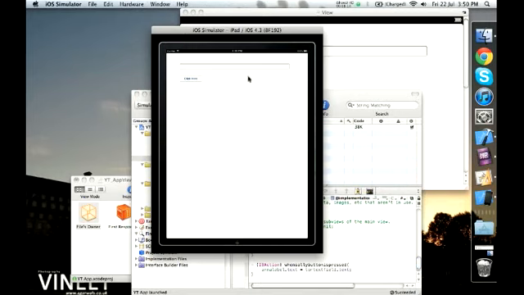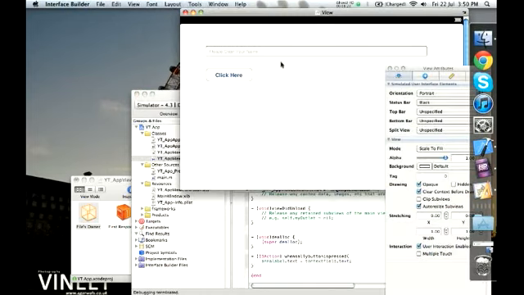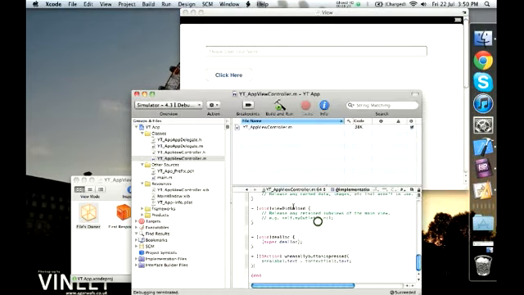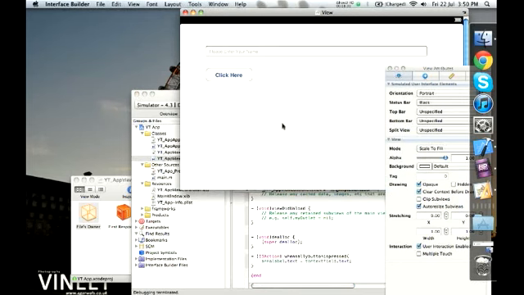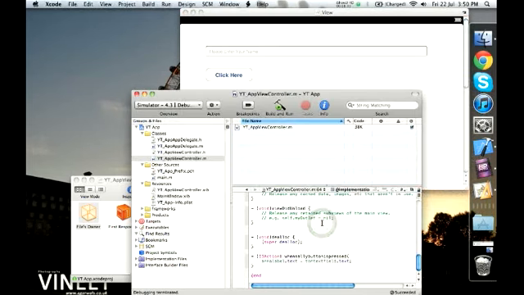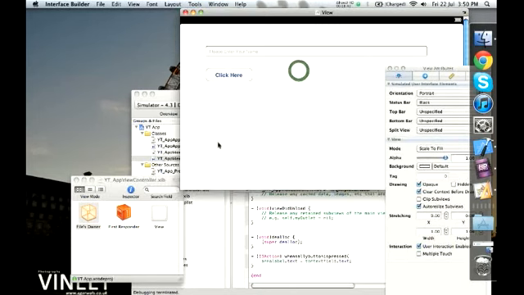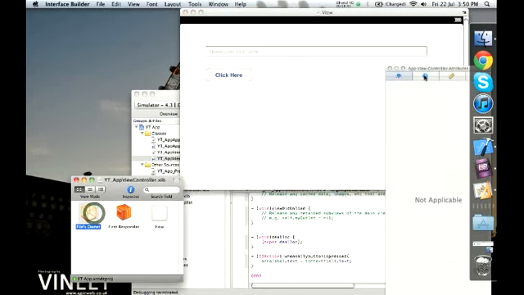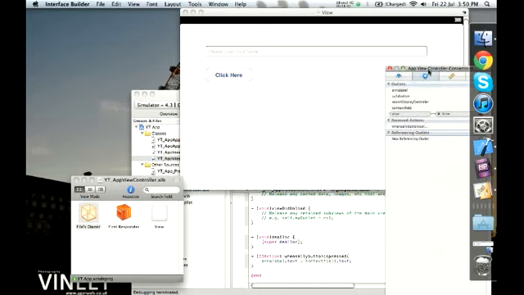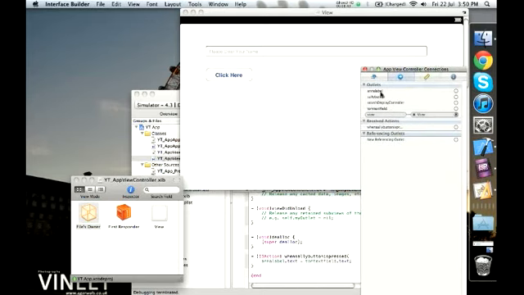So you'd see that it appears here, but it is very, very basic. So we're going to quit the simulator, and the reason why this 'please enter your name' didn't appear on the simulator was we didn't save this view window. So what we now need to do is open the file owner, go to the view window, open the file owner, click on this arrow button here. You would see that whatever name you had given to your objects, it appears here.